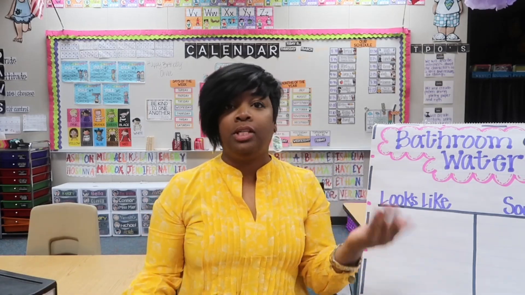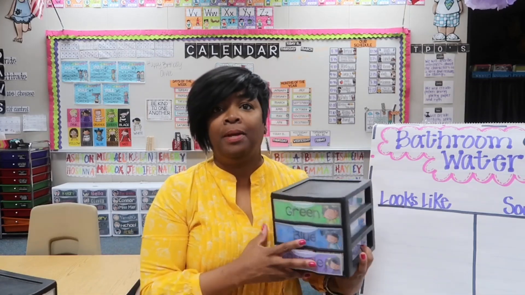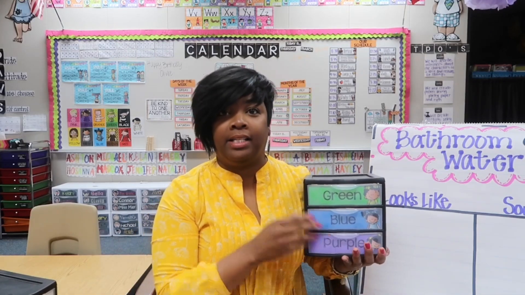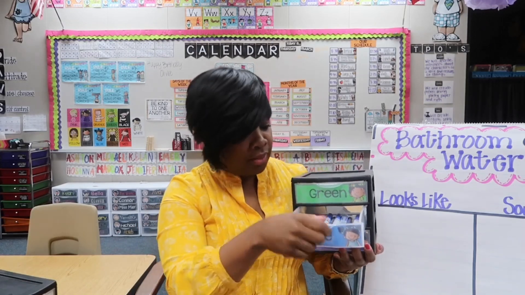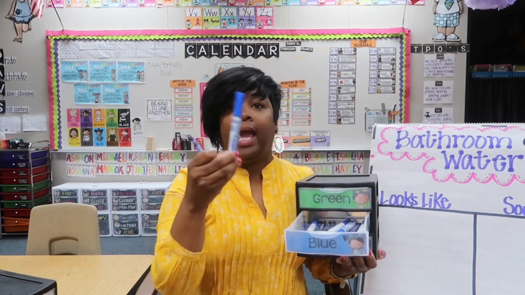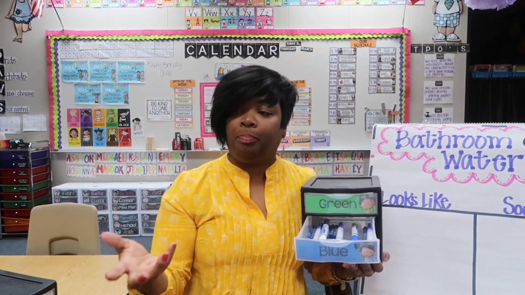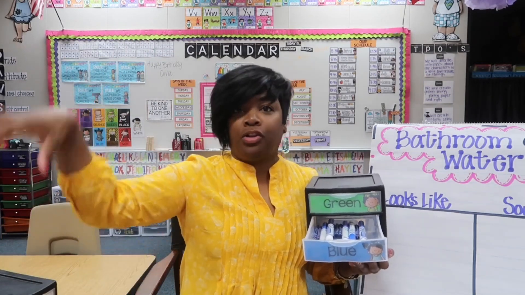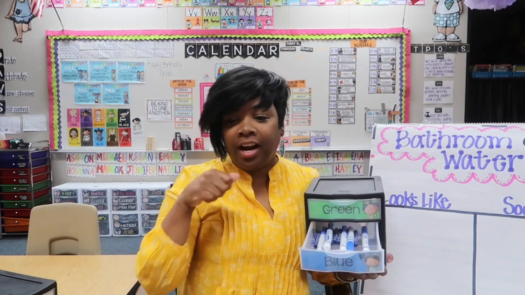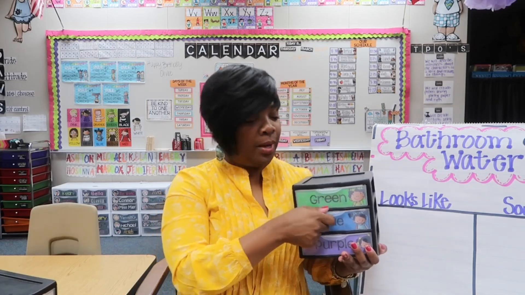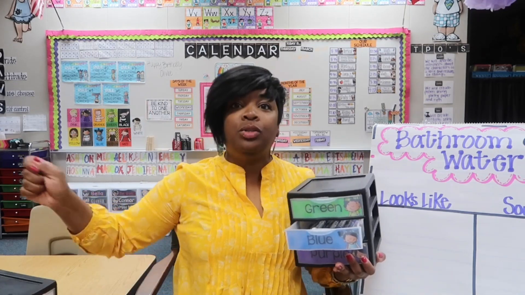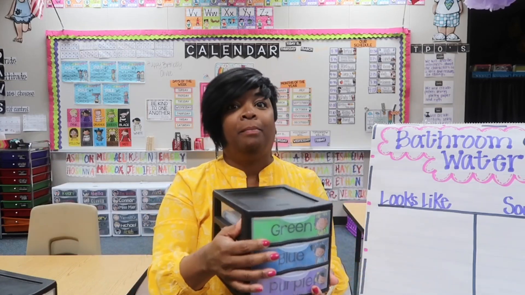Another procedure would be if a student doesn't have a certain color crayon in their pencil box — let's say blue, purple, or green — then they go to the community supplies in our classroom. I put blue crayons and blue markers all in one place; they grab and go. Back in the day I used to pour all the crayons in one bin, but kids would stand there wasting time looking for a color. This way it's very quick, simple, and easy — boom, they grab it, use it, bring it back.